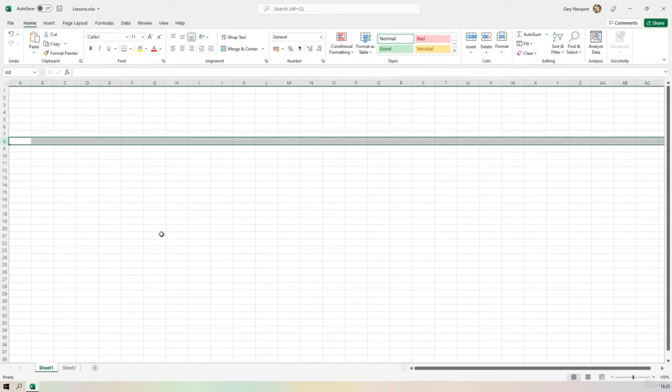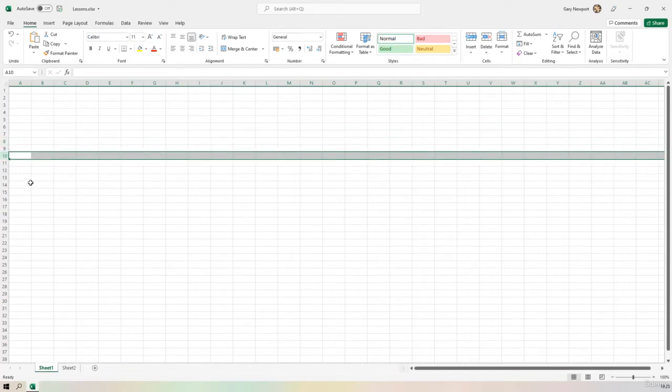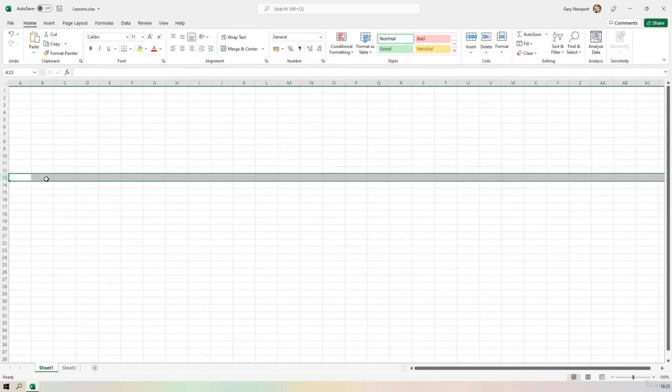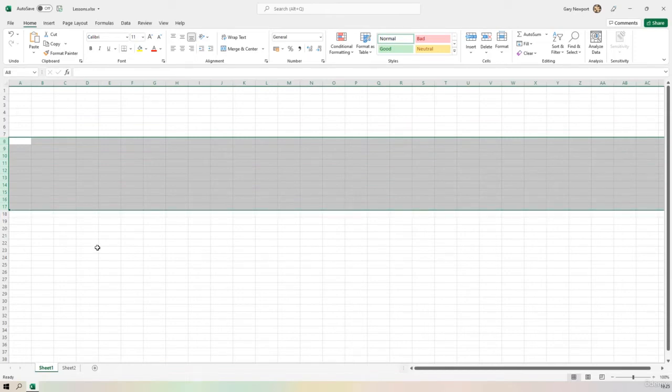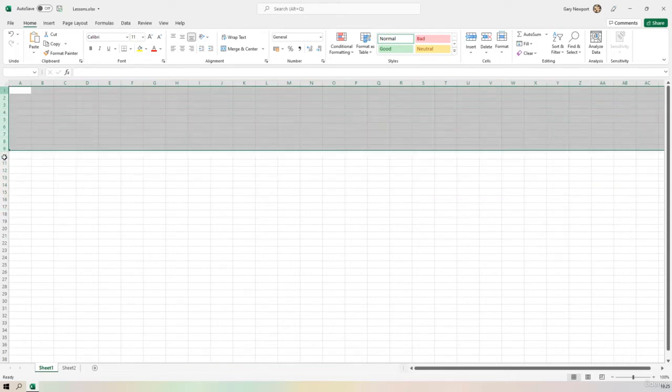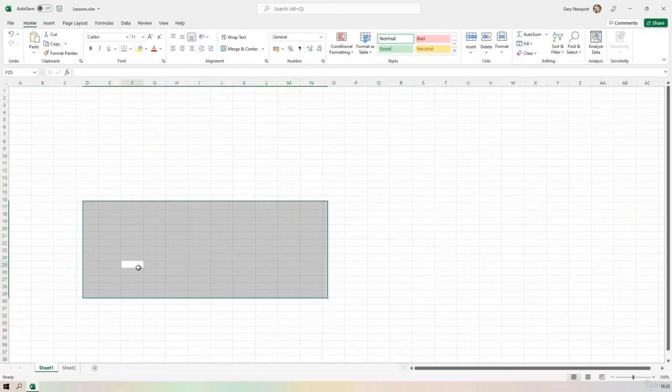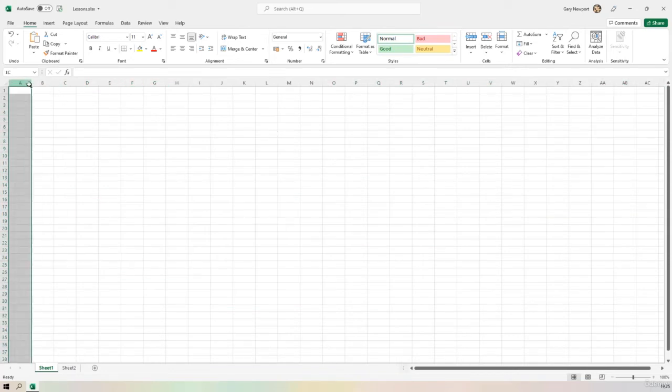Obviously I can do the same with the cell references for the rows. Click on them, and I will select the entire row, everything in that row. That's 2.5 million cells now all selected, ready for me to do something with them. Again, I can select a range of rows. Now I could select all rows, but that means going all the way down by 1 million. That's a bit tiring. To do the other way, I could do it that way, but there's 2.5 million that way, so that's not very good.